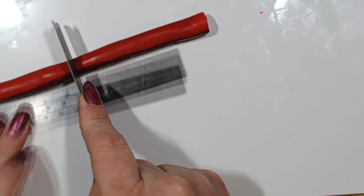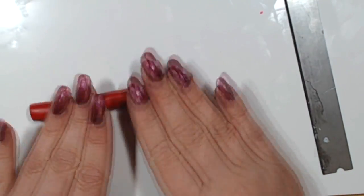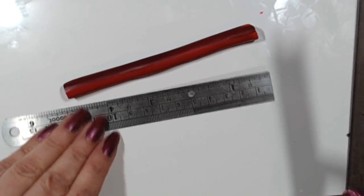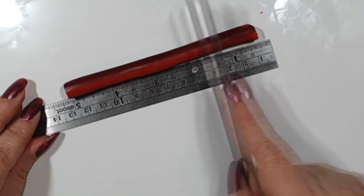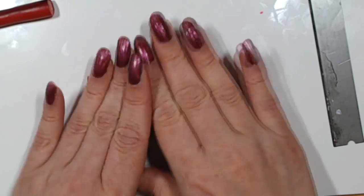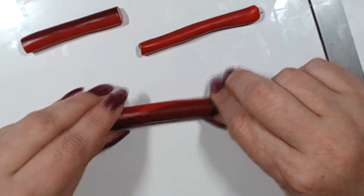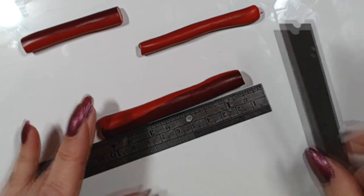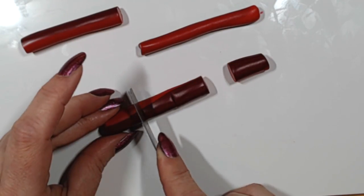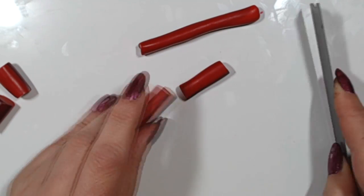So I'm kind of trying to eyeball, and that's what I'm going to keep for my larger one. Then I continue reducing the other half, and I'm cutting that one too, and then I'm going to leave the medium and reduce a little bit more. And then you cut your 3 rolls in even pieces. That's the thing, you need to have even pieces because they'll go some on the left side and some on the right side of the cane.